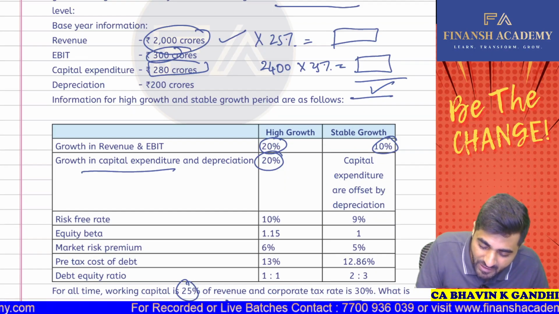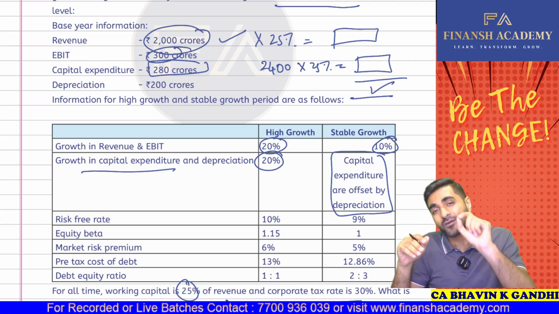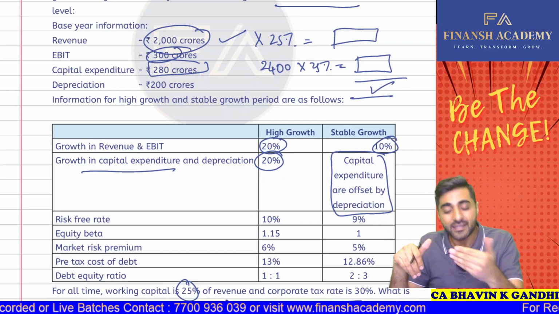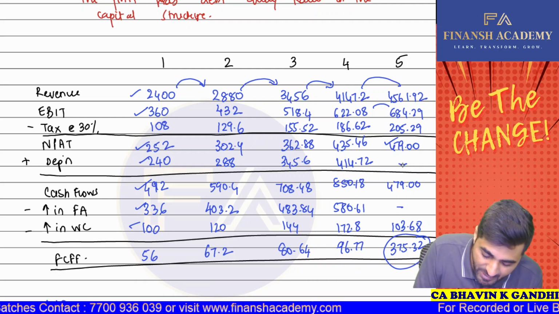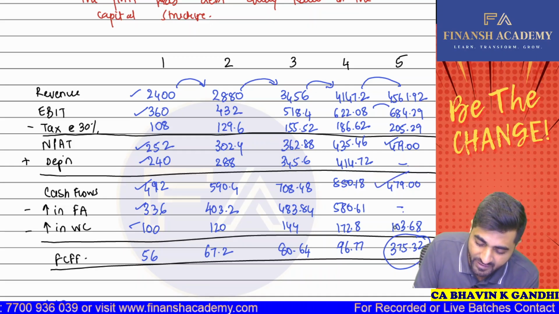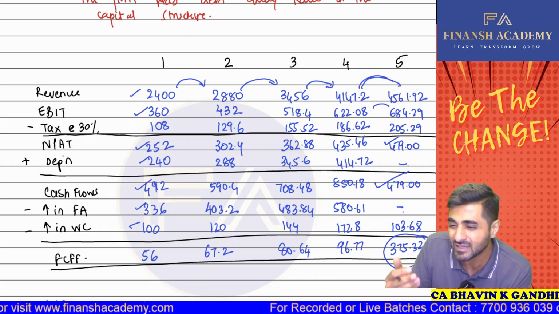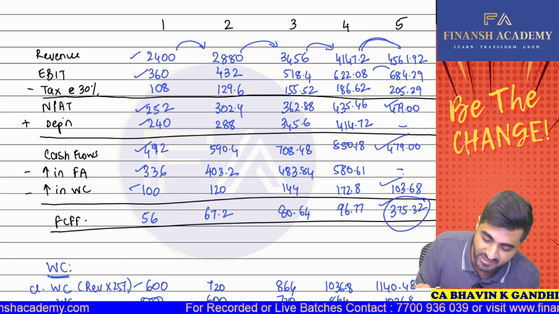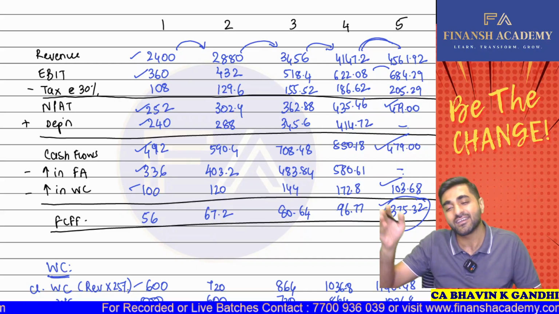And then they have told you that capital expenditure is offset by depreciation. This is something we just saw in the previous part. When opening and closing of fixed assets are the same, your depreciation gets set off with your investment in capex, right? So capital expenditure is offset. So in this particular case, we are not writing down the depreciation and capex figures. This will be 479 and increase in working capital, if any. Yes, because this is increasing by 10%, there might be some increase in the working capital required, which is coming as 103.68. Ultimately, this is 375. So now, my dear students, this 375.32 is going to be constant in perpetuity.